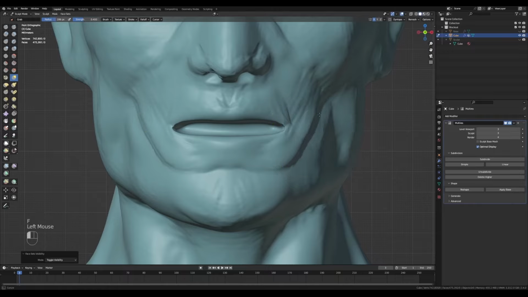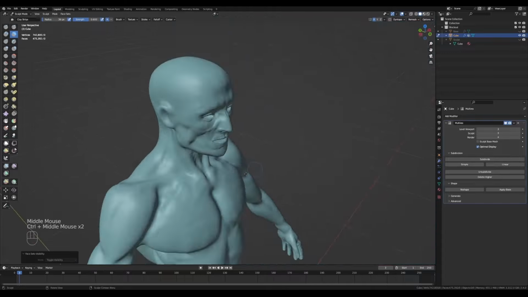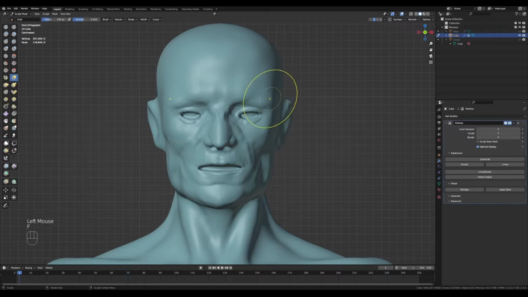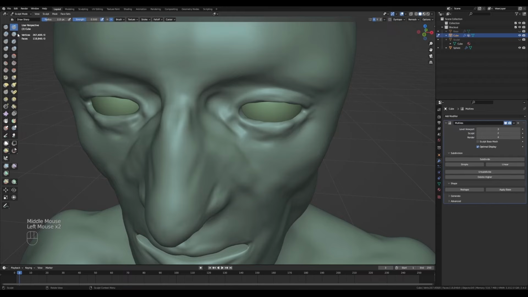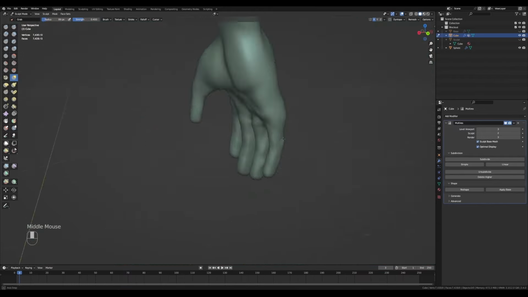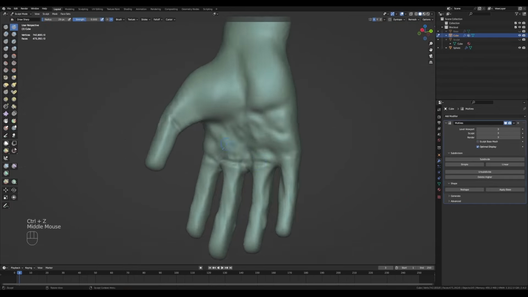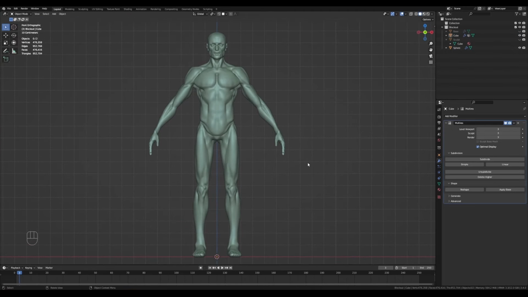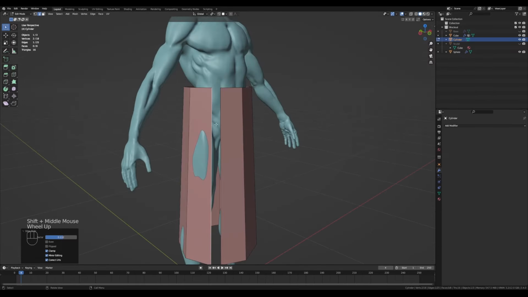So you can see me here going into the face on the multi-res modifier, and with the modifier you can go a lot higher than you can with the traditional freeform sculpting workflow. With this you can go up to several million polygons and get that detail. Not something I really need, but it is very nice for getting these cleaner details, and you get to sculpt on a nicer topology, right? This is topology that is actually built around the model and not just a randomly generated mesh. This topology really works for it.